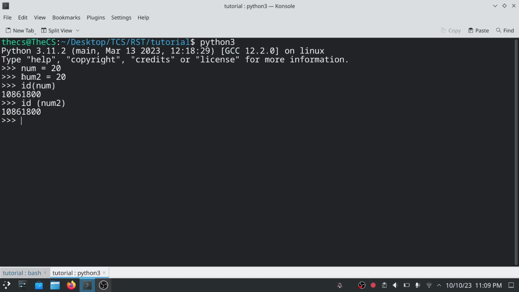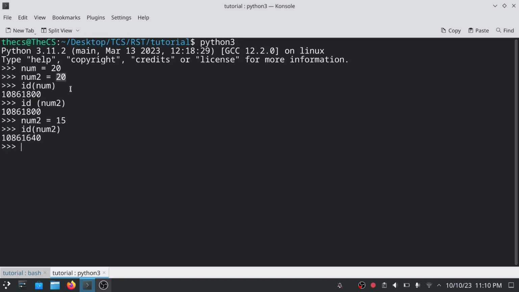Now let's change this num2 and store 15 instead of this 20. Let's see the address of this num2 again. As you can see, this num2 is now pointing to a different memory address than what it was pointing to when it stored this 20.